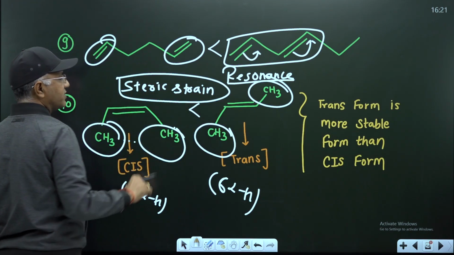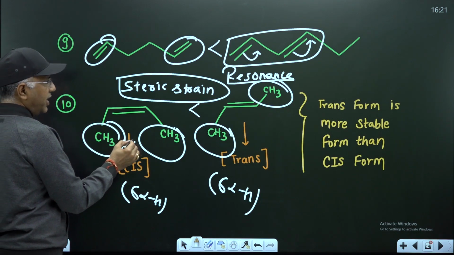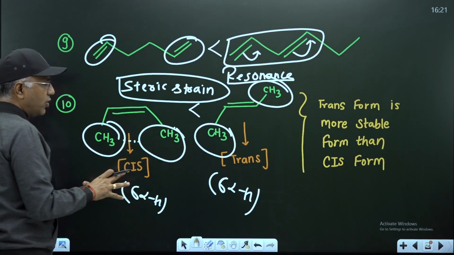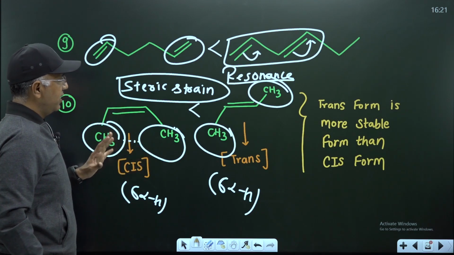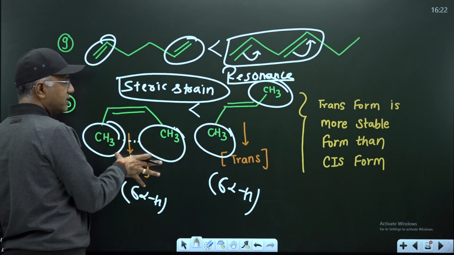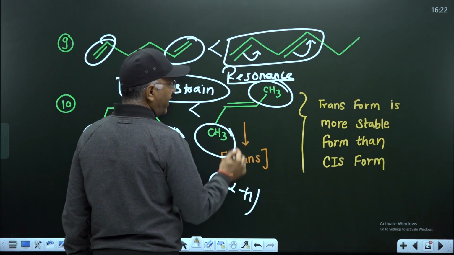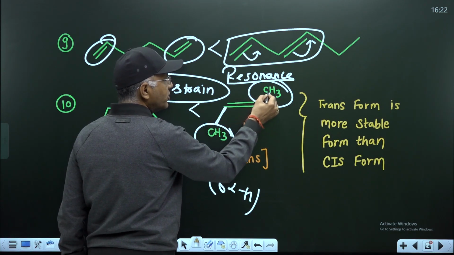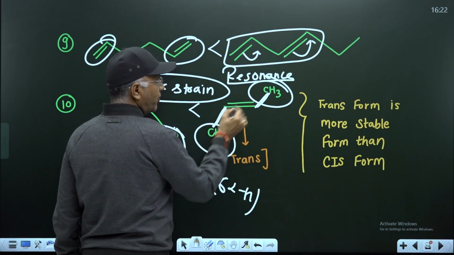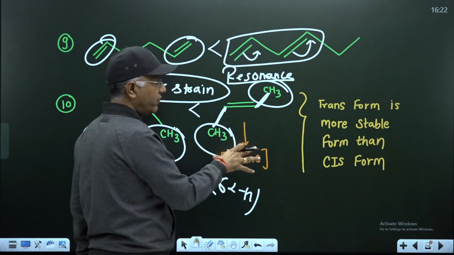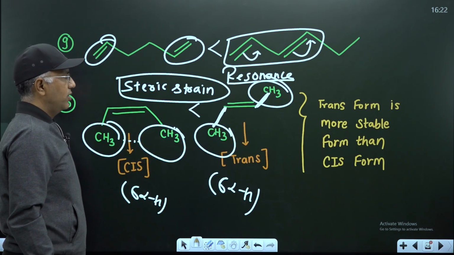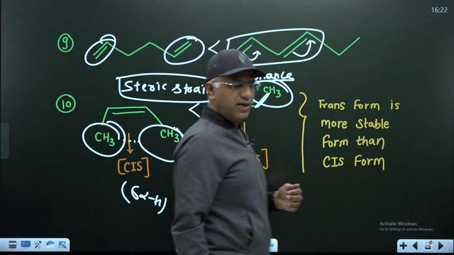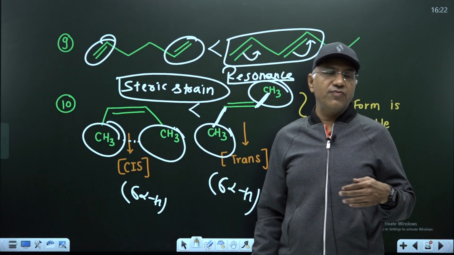Now, what is the meaning of steric strain? Steric strain means strain due to their van der Waals size, because of repulsion of their size. This van der Waals repulsion is known as steric strain. Now, this steric strain is more in cis, less in trans. Why less in trans? Because they are opposite to each other. Since they are opposite, there is less steric, less van der Waals. Since they are on the same side, more steric, more van der Waals. You got it? Steric strain means repulsion due to their size, meaning van der Waals radii.